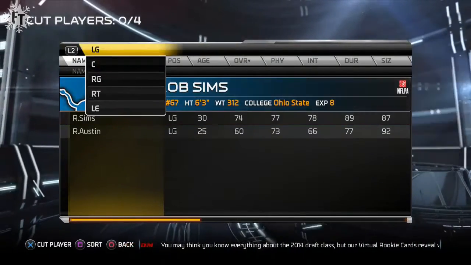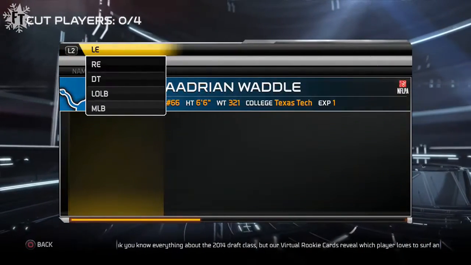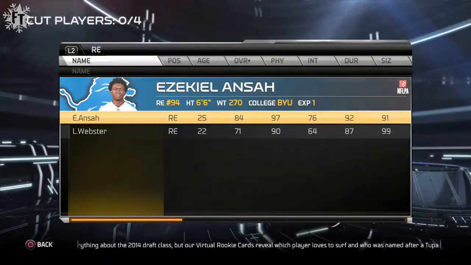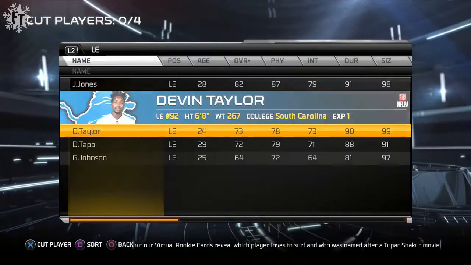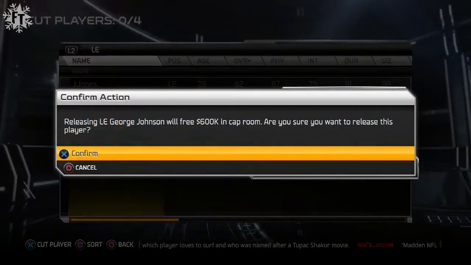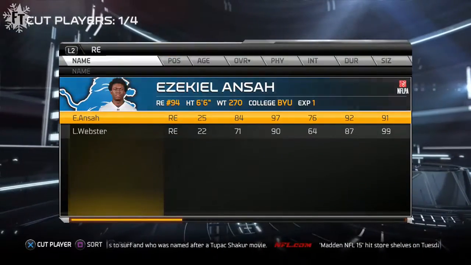So it looks like our left tackle is set. I'm not going to cut anyone on the offensive line because that looks pretty much set in stone, and we can't afford to get rid of anyone. So it looks like George Johnson, don't really need you. I think, yeah, let's get rid of George Johnson right here. I'm sorry if these are your favorite players, you Lions fans, but I don't really know him, so let's get rid of him.